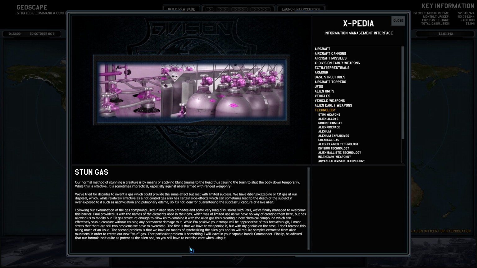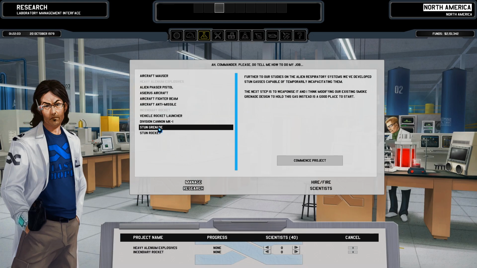While I'm positive your troops will be appreciative of this breakthrough, I must stress that there are still two problems we have to overcome. The first is that we have to weaponize it, but with my genius on the case, I don't foresee this being much of an issue. The second problem is that we have no means of synthesizing the alien gas, and so will require the samples extracted from alien munitions in order to create our new stun gas. The particular problem is something I leave in your capable hands, Commander. Finally, be advised that our formula isn't quite as potent as the alien one, so you still have to exercise care when using it. Gets a stun grenade.